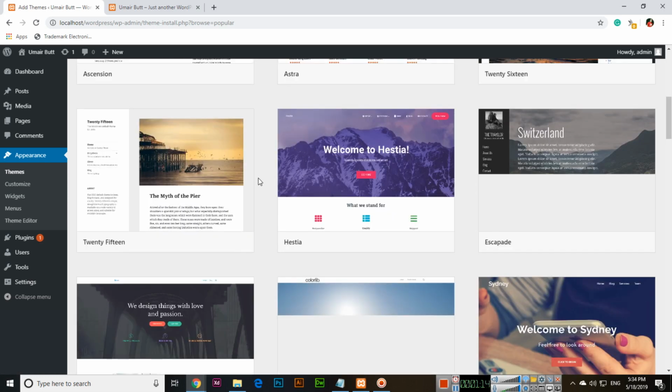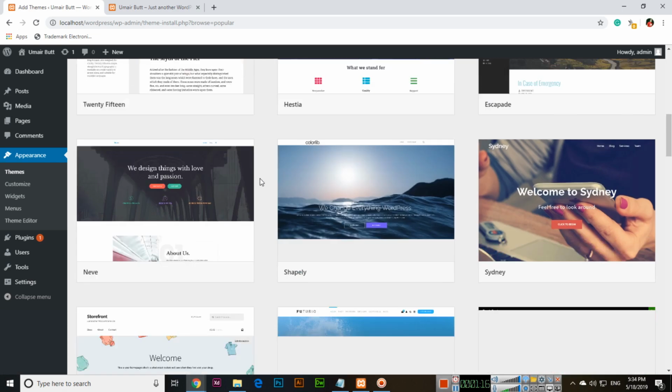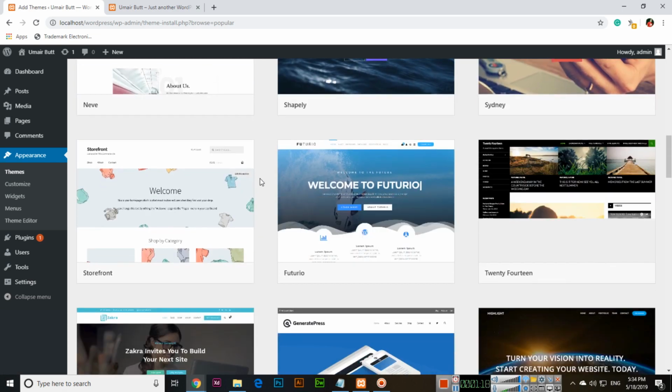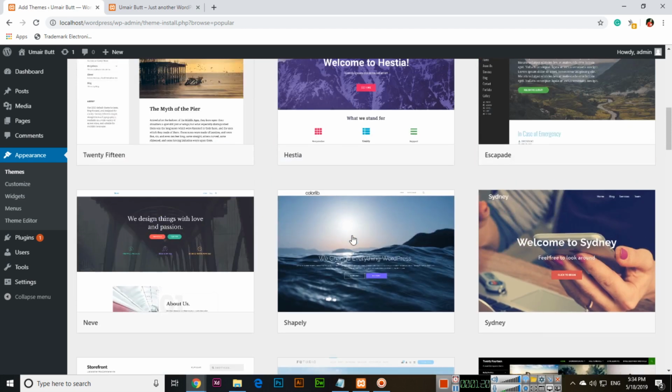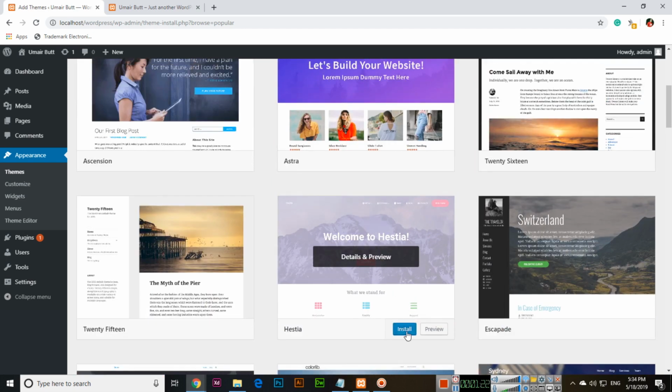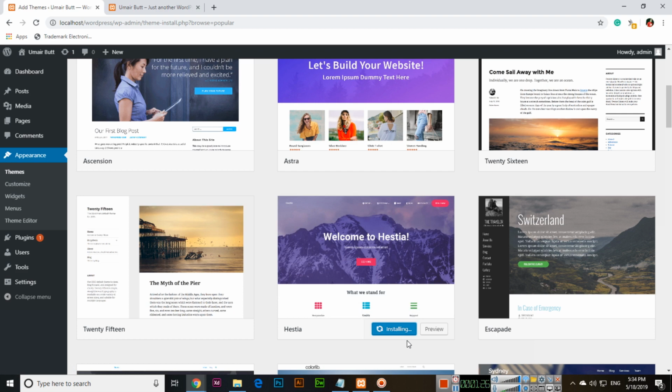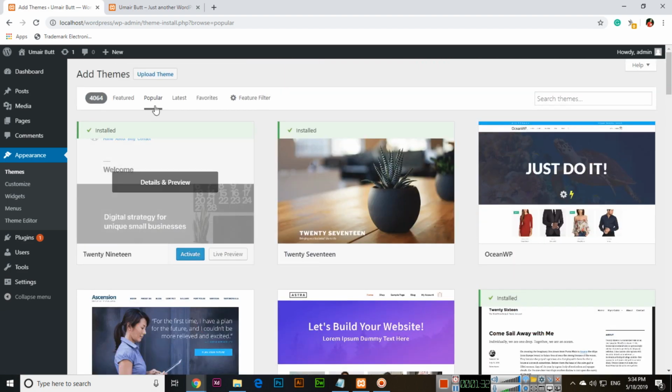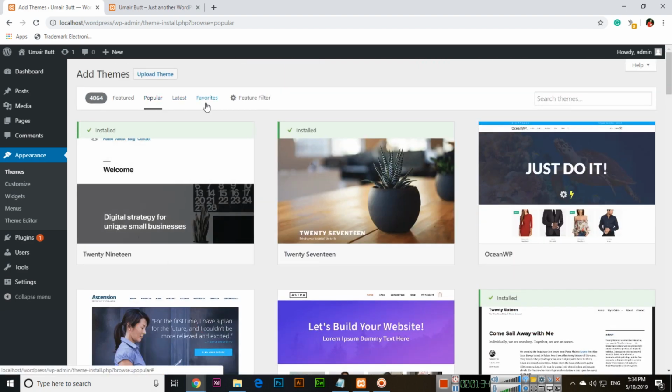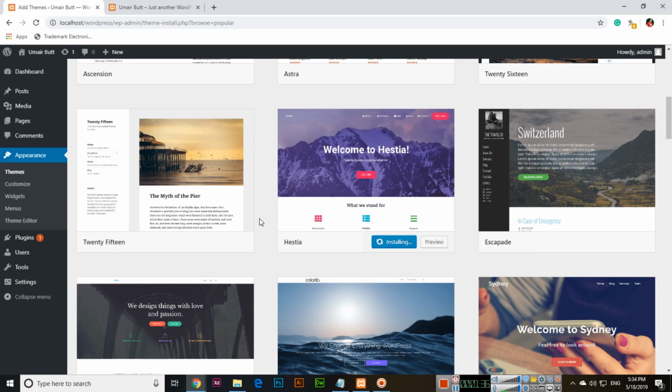For example, you want to install this theme, Hestia, so you can click on install, and it will be installed. So this is the first method, you can install through popular, latest, or favorites.